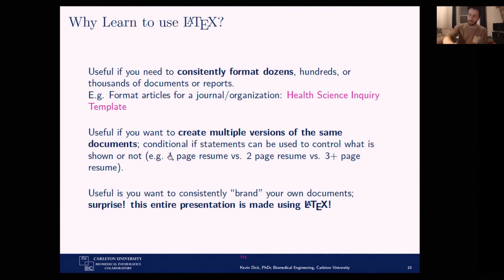One example would be, say you're creating a resume and you want to apply for a number of different jobs, but some jobs require a 1-page resume, others would allow a 2-page resume, and others a 3+ page resume. What you could do is set different sections of your resume to appear or not appear depending on whether it's a 1-page, a 2-page, or a 3-page. So you just change this one variable, you recompile the document, and it'll generate the document with only those sections that appear within that if condition. It's a really neat way to represent basically the same information in different layouts and different formats in general.